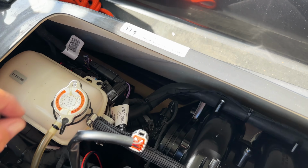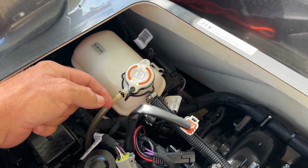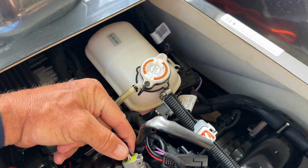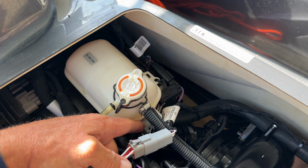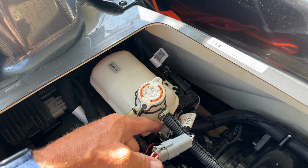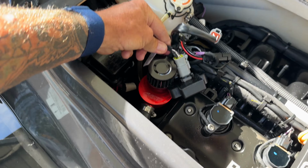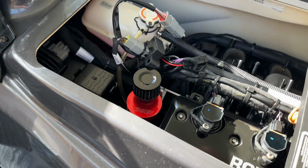But here's how I have this done. So once again, if you're just plugged into the diagnostic port, you're going to plug directly from your ski, take it out of the diagnostic port there, which is right there in your coolant tank. You're going to plug it into the module, and then this would go back into your diagnostic port. But since I've got a depth finder, this is not going into my diagnostic into the coolant. It's going into the depth finder, which goes back around and then back out the depth finder into the coolant tank. So I'm gonna go ahead and zip tie this up since it seems to be working here. Get it all nice and neat, and that's it.